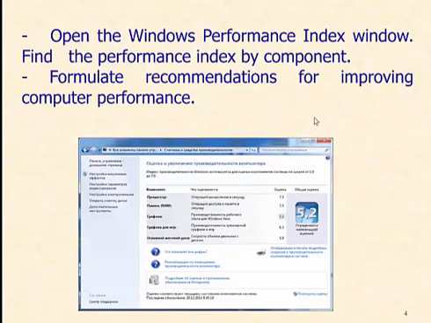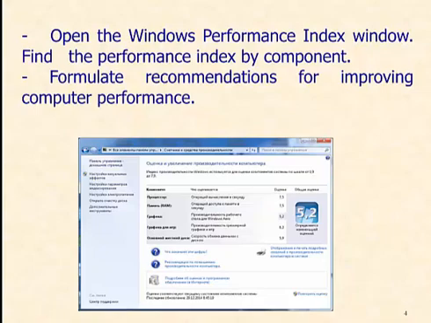If you do not use Windows 10, and for example you have earlier versions of Windows, you can find the Windows Performance Index window.